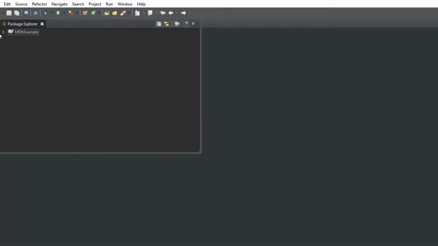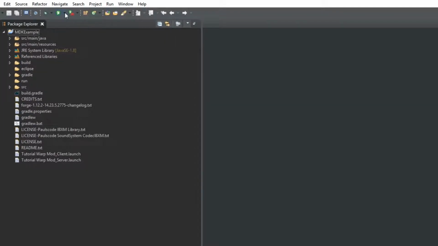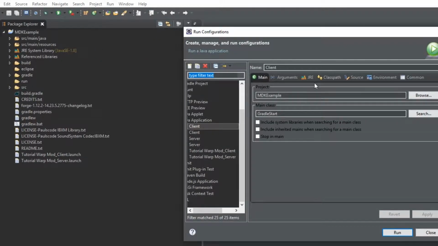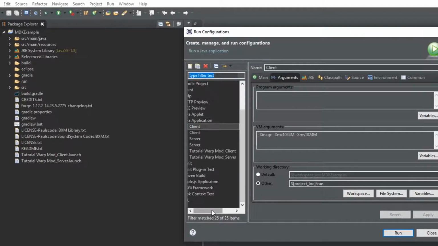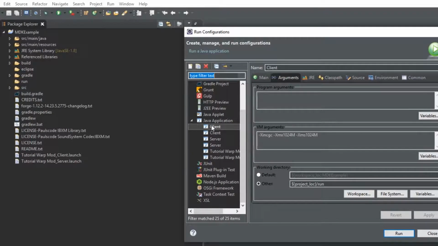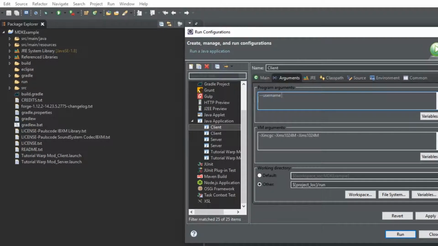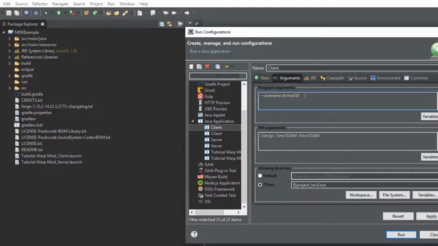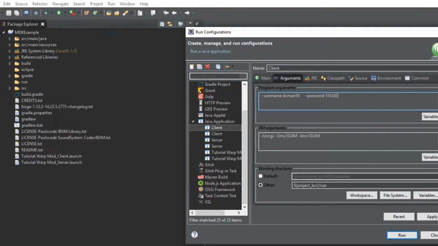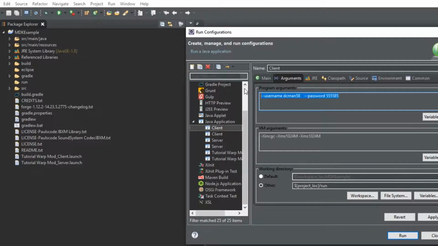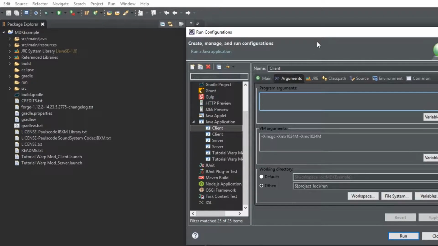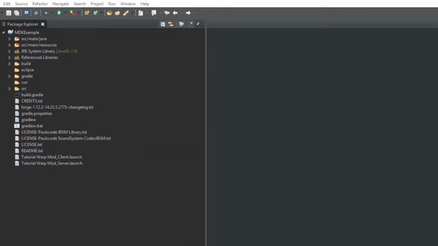Okay, when it's restarted, and you can rename this. I'm not going to. And you also can make it, so if you go to your run configuration under arguments for the client, I don't know why I have so many of these, you can set the program arguments like username is mine and the password, which is something. You can set that up and log into your username and stuff, which I will do over here.